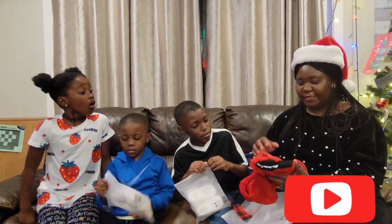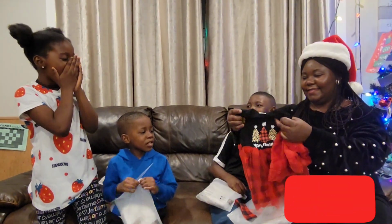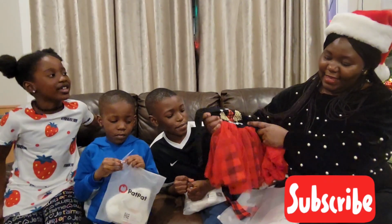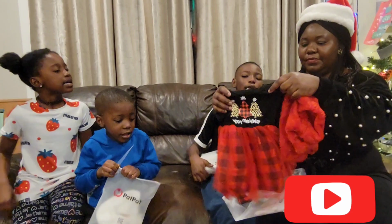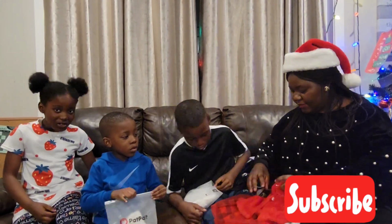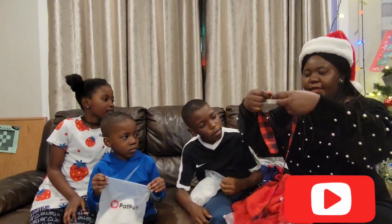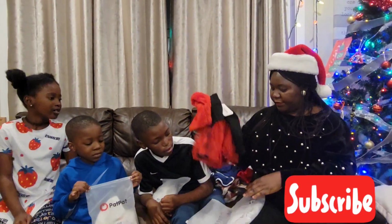Yes, I bought this for her Christmas dress. Guys, look at this. Oh my god. See? It's so pretty. Is that like a little skirt after this little coat? Oh wow. Oh my god. And the band, right, for the head. Yeah, headband. So that's what she'll be wearing for Christmas.